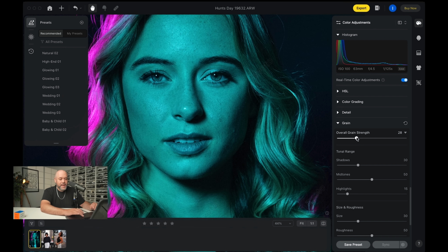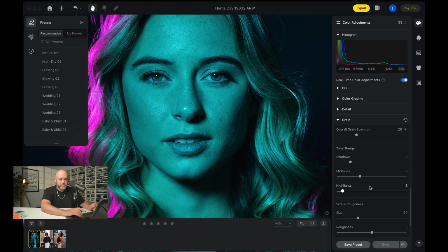That to me is a little bit heavy handed, but it's great in that you could add this grain and then you could say, okay, in the shadows, I actually want to have more grain or I want to have less grain. I can go into the midtones and do the exact same thing. You could adjust and customize the amount of grain. And the highlights, I probably don't want as much. You can bring it down.